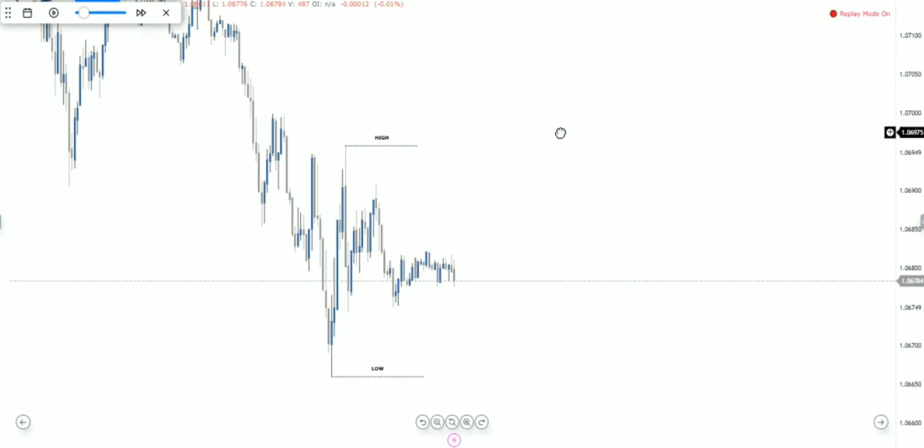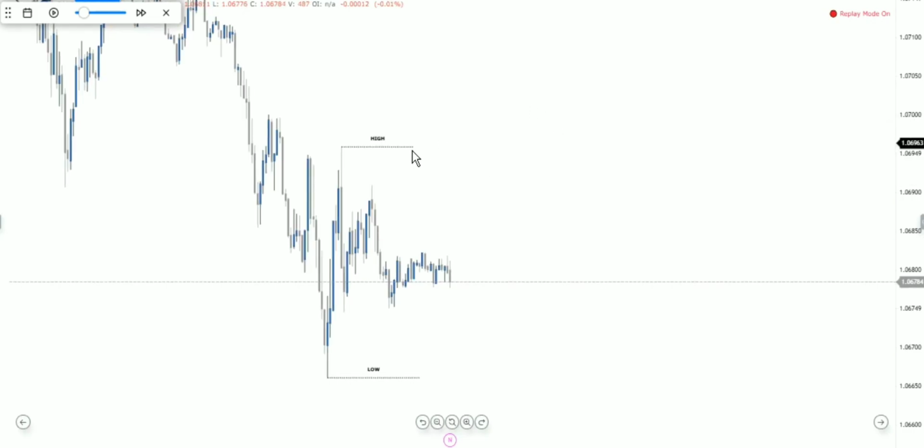demand. Right, so now you can clearly see that I have marked out a high, which is the last high and the last low before price started moving in between the last high and the last low, right? So other than this, price has never broken the low or the high after this high and after this low. So after this low, price never went back down. After this high, price never went back up, right?